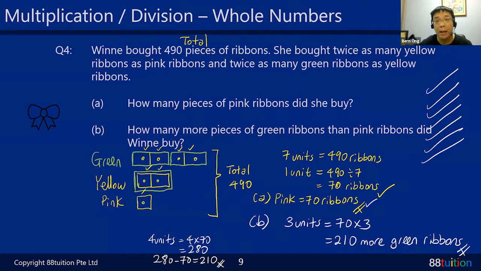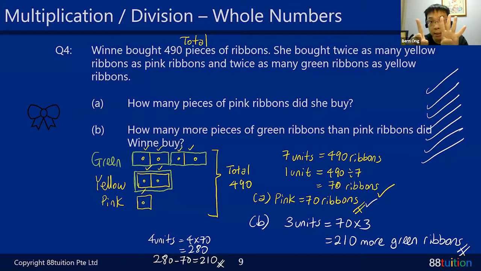But my advice to you is to immediately pinpoint the exact number of units you want to find and find it one time. Don't have to plus again, then minus again. Do so many steps for what? So in terms of the units, the green got 4 units. The pink got 1 unit. How many more? Can you see?